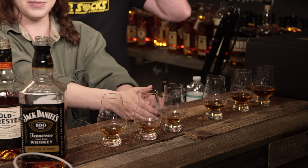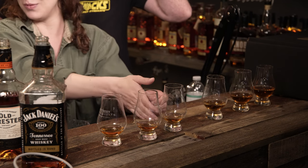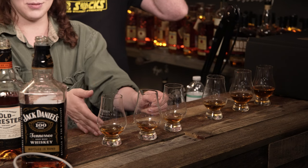Right? So it had originally been Jack, then Old. So your first one was Old, second one was Jack, and the last one was still Evan Williams. Interesting. So the last time through, that's what threw me, is all of a sudden, Evan second. With the Jack Daniels, the finish became like peanut butter to me. And so I immediately said, oh, that's got to be the Evan Williams because it's more nutty. But then when I went back through, it completely messed with my mind because I thought that the final one was the Evan Williams. And so then you started distracting me and I lost all sense of the space-time continuum and was wrong.